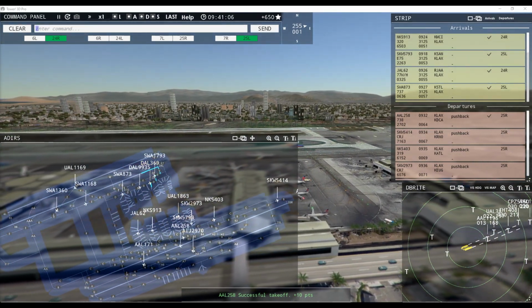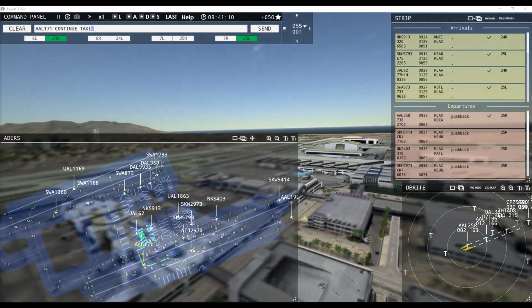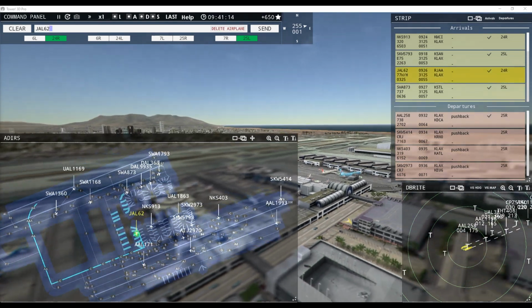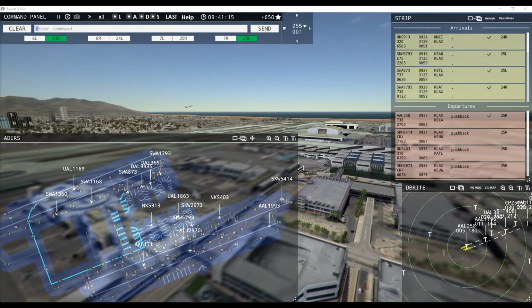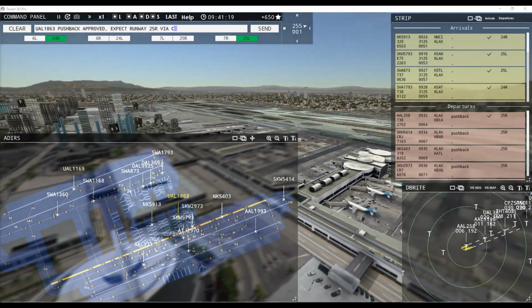Los Angeles Tower, United 38 with you runway 24 right. American 171, continue taxi. Continue taxi Delta 369. Japan SX2, continue taxi. American 171. United 1863, pushback approved. Expect runway 25 right via Charlie.